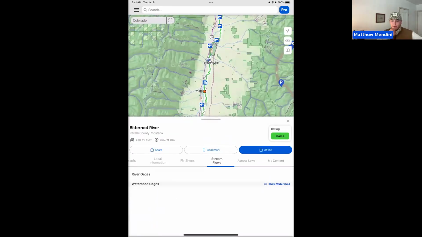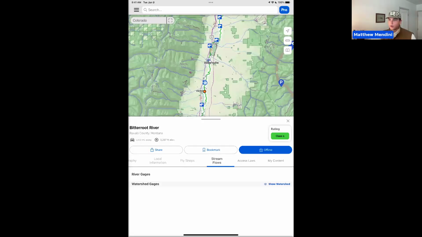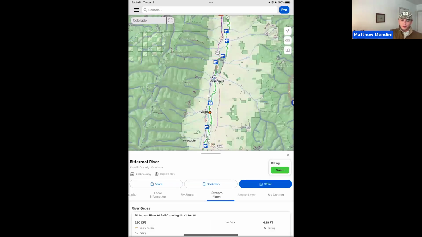My goodness. Let's see if I just need to stop sharing again, if it'll just magically start working. I promise, when I checked all of this before class, it was all working like a breeze, of course. The fun of live classes. Again, look at that. I stopped sharing and it starts working. Here we go. All right, back to stream gauges. If my screen will share, there we go.